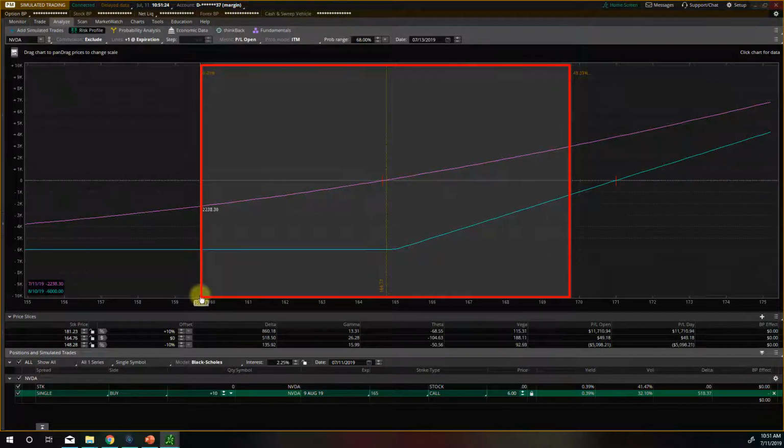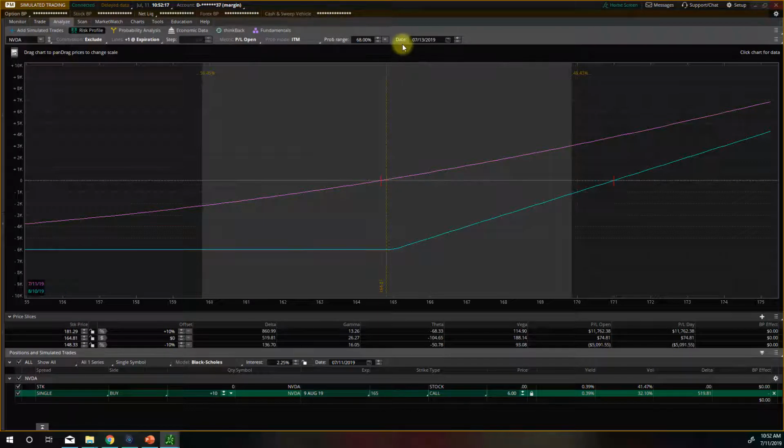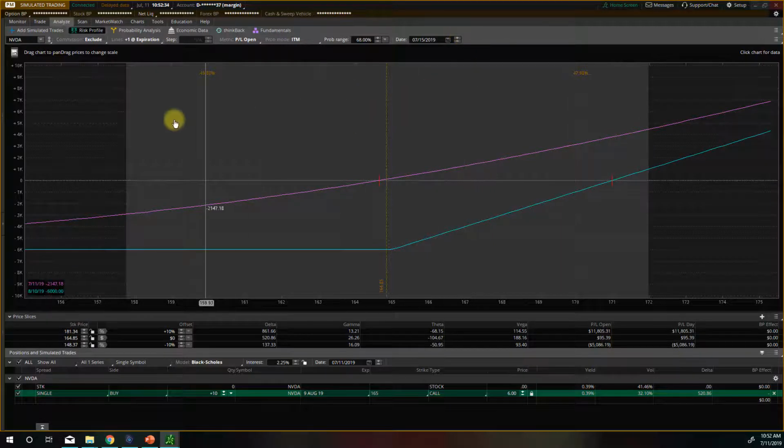And what this gray box is showing is the expected range of stock prices over a given time period. So for example, let's come up here to this date box right here, and I'm going to choose the date. Let's say I'm going to make it 7/14, 3 days from now, and you'll see that that gray area there got wider. And what that's telling us is that as more time goes by, or as we allow for more time on the clock, there's a wider range of potential stock prices that could occur.